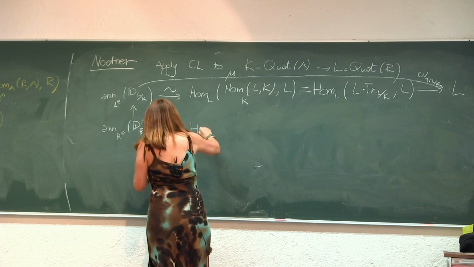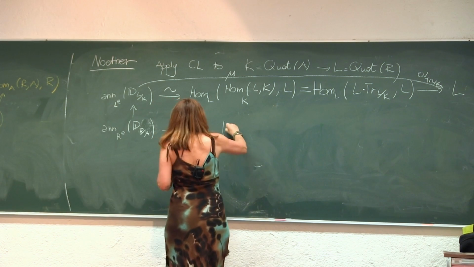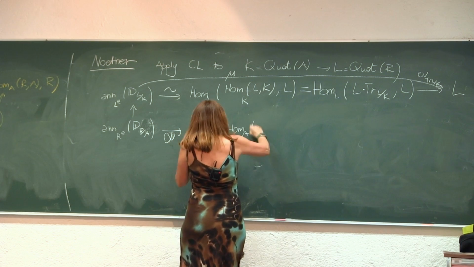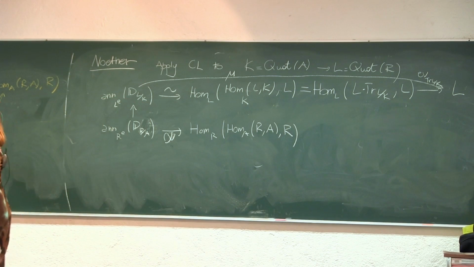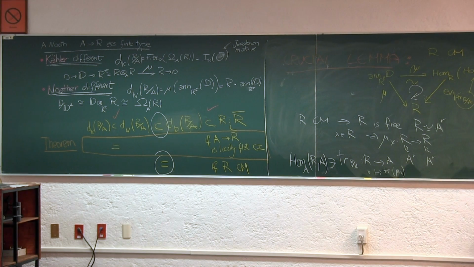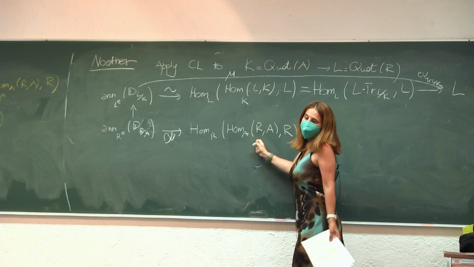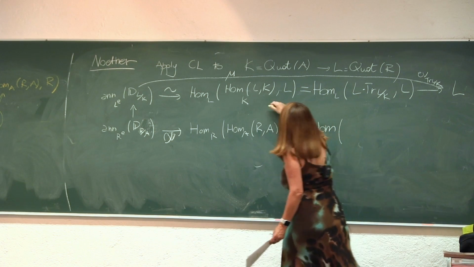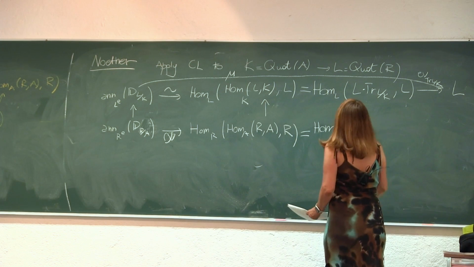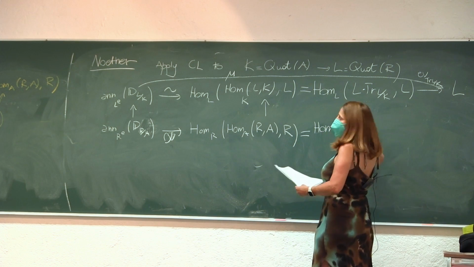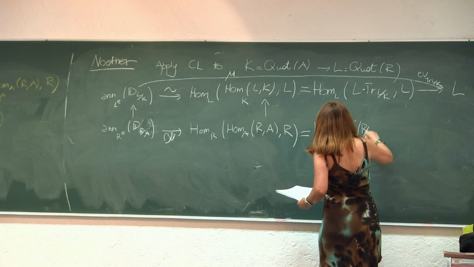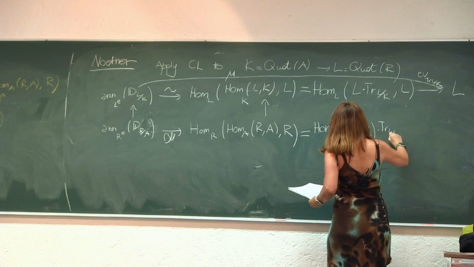And there is obviously a map here. And now here, this corresponds to the phi map, the one I call script phi, that is an isomorphism only if you have Cohen-Macaulayness. In general, it's not an isomorphism, okay? And here you have the Hom in R, exactly the guy here. So this is this map. Okay? And then you have equality again here, because who is this guy? It's a complementary module times the trace.